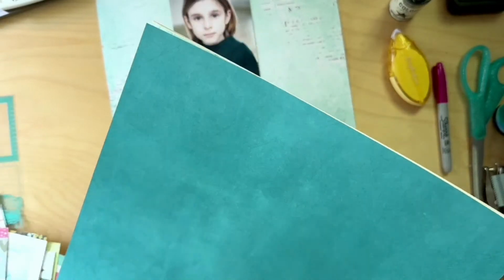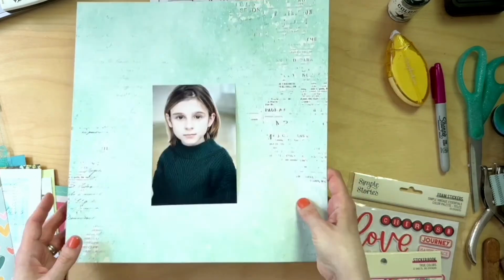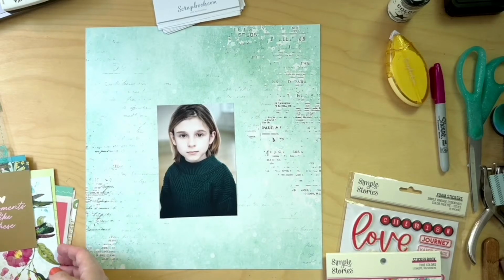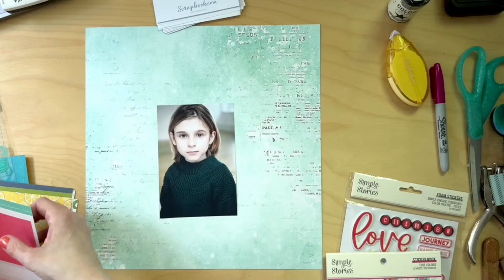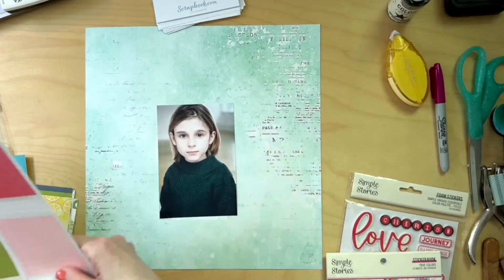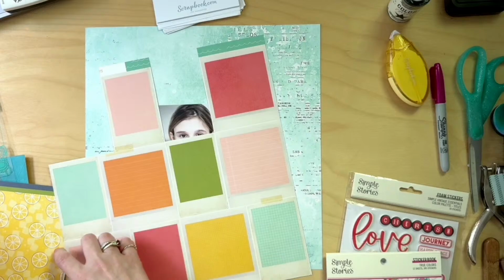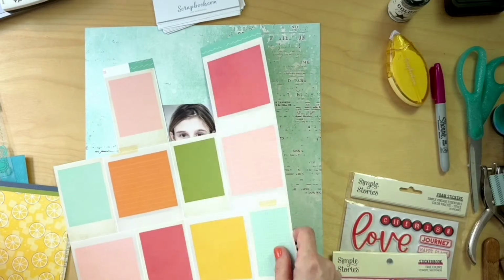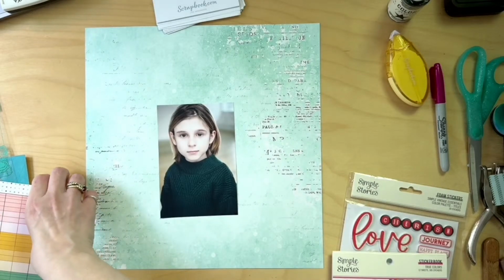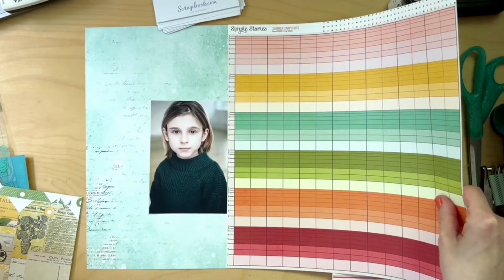Okay. All right. And then this side down the right. Let's have a look at what that could be. Oh, I didn't think of, oh no, let's not do that. I was going to say, if this was like an even cutout, you could do just a whole row, but they're not even. You could do it this way. Maybe I do that on a different page, perhaps. But instead I want to cut some of those out and put it on top. But we could do something like this. That could look quite cool. Let's do that. All right.